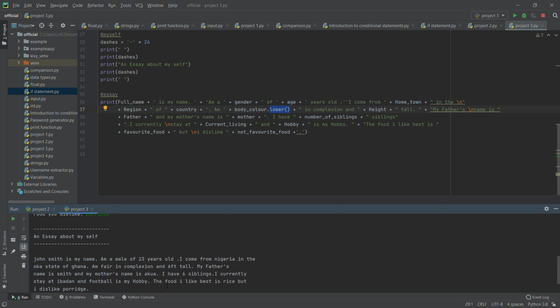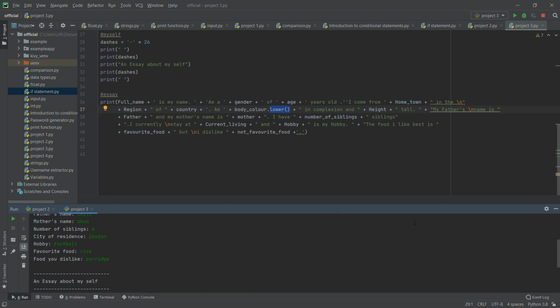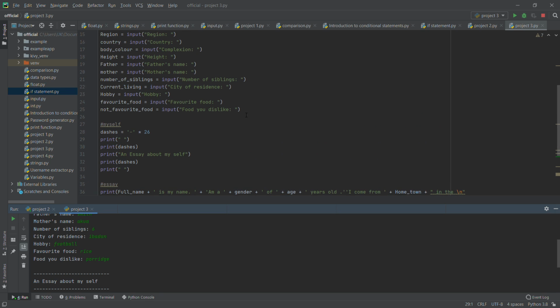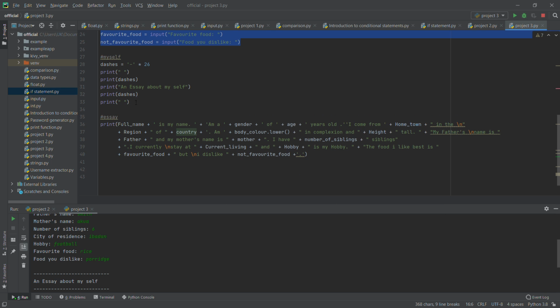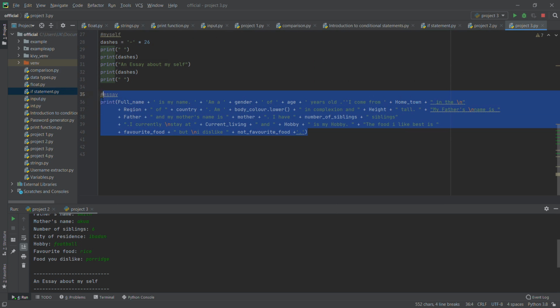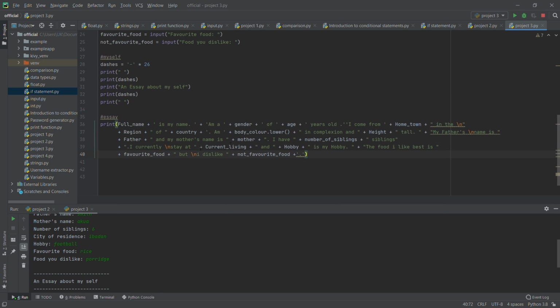So it's so simple. You can actually do so much with Python. So this is just a project to create an essay using the input from the user. So we just asked for a few inputs from the user, and we printed a header, then we printed the essay here. So simple. We can change the values, then still we will get the same result. So I think that's that for our project. So we did project 1, project 2, project 3. So 3 projects for the basics in Python.